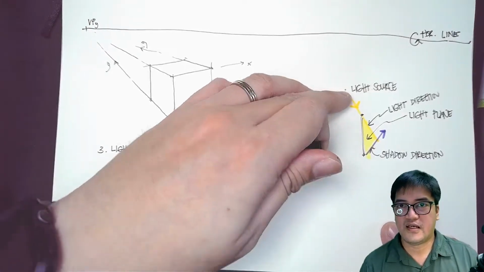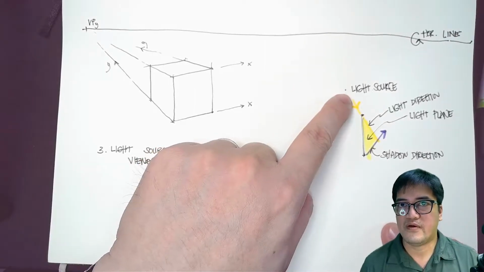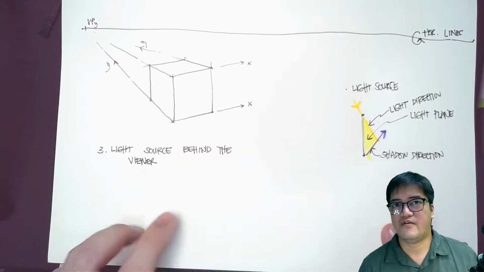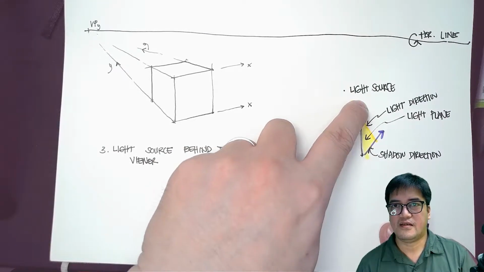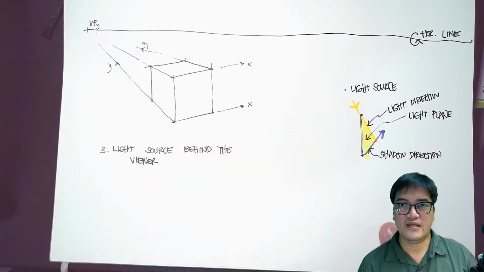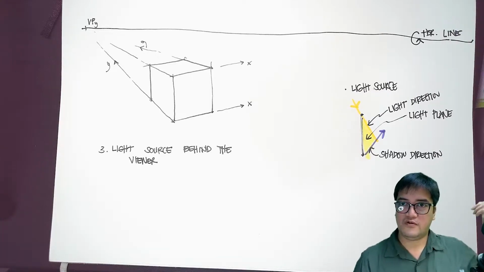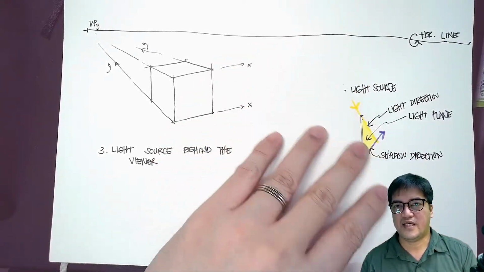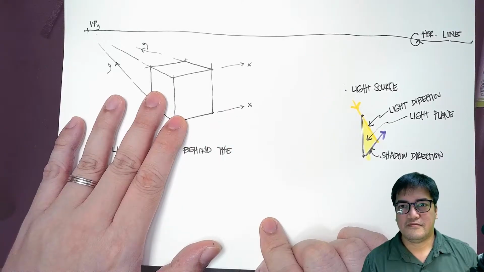Of course, the light source is really far away, and actually they're not supposed to be on paper, but this is the light direction. So for this type of shadow casting, the light source or the point of the light is not normally seen. So the sun or directional light is coming from behind you or to a certain side. So this is the basic theory of this. And now let's apply it onto our model.